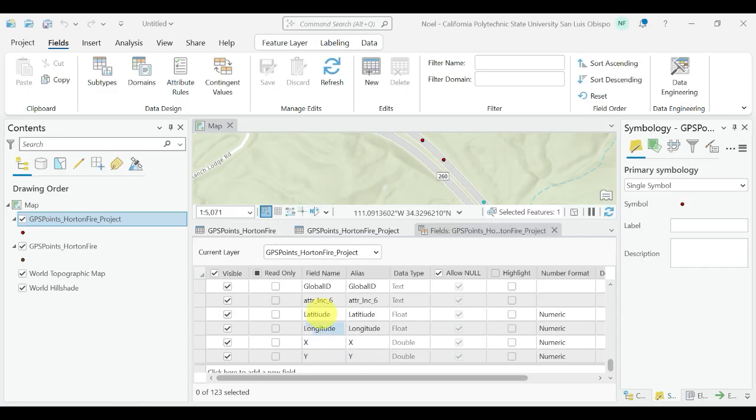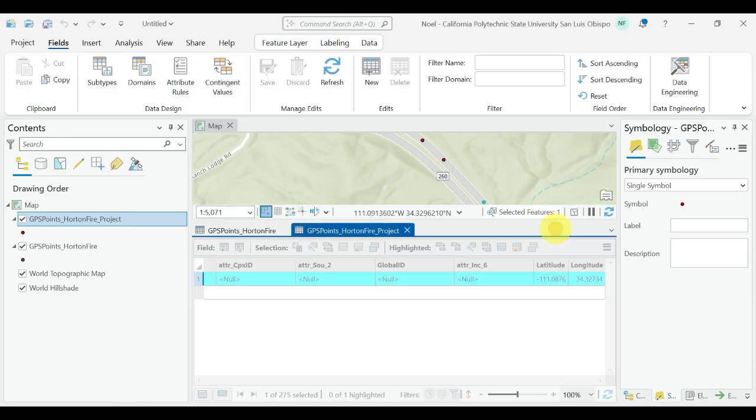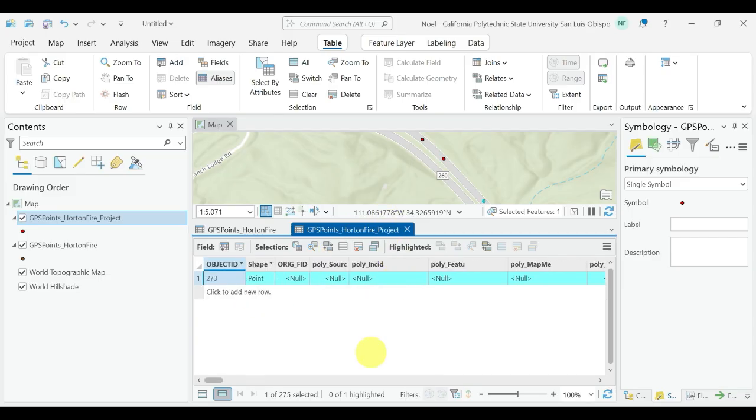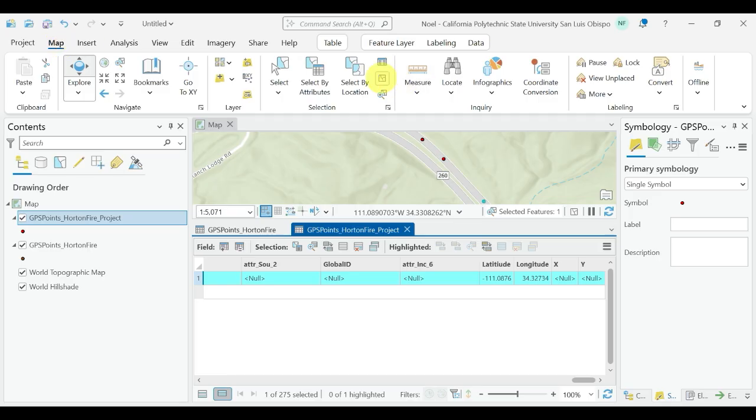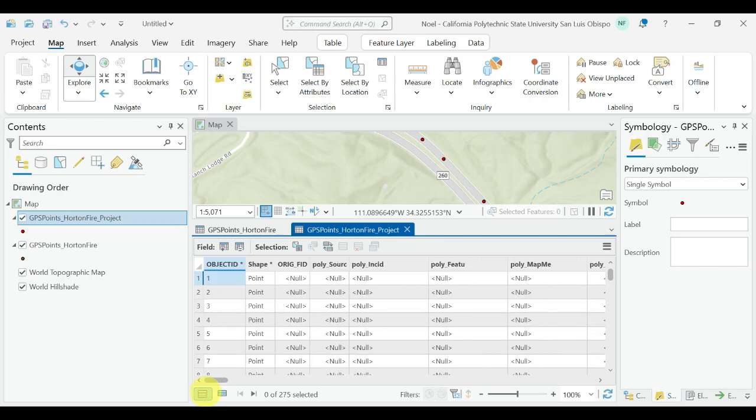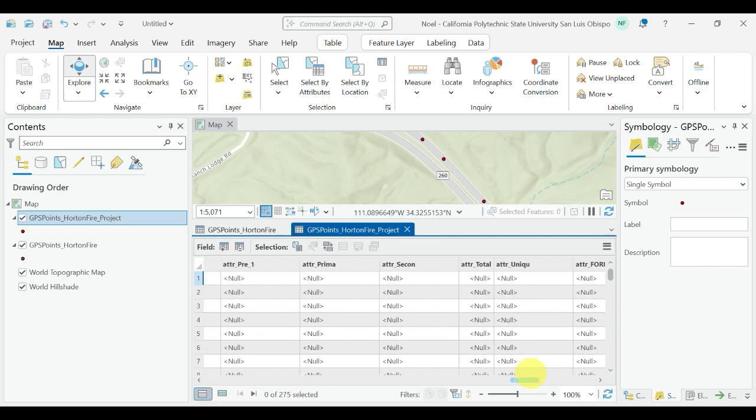And so your new fields have saved, so you can click out of the fields table, and then all the way to the right you should see your new fields X and Y. And you could run this, what we're about to do, on all of them. So you could clear selection, so go up to the map ribbon and then press this clear icon, and now if you go back to the attribute table, it'll show all the records.